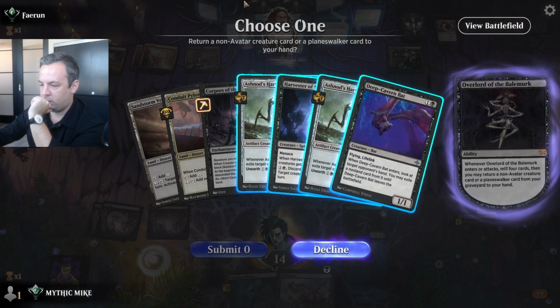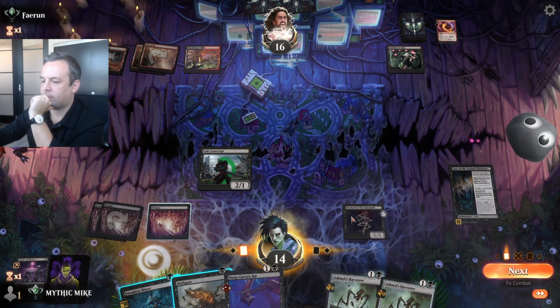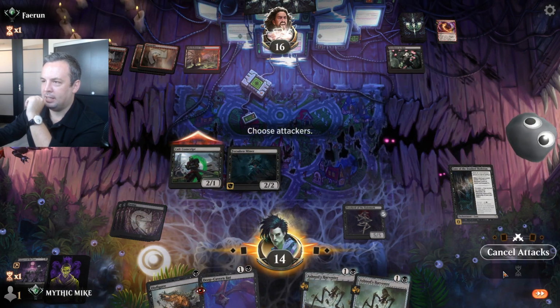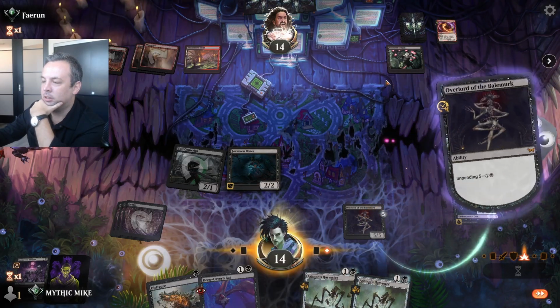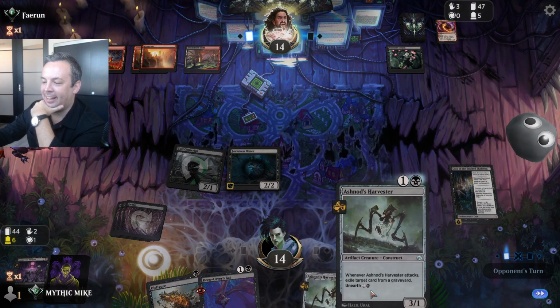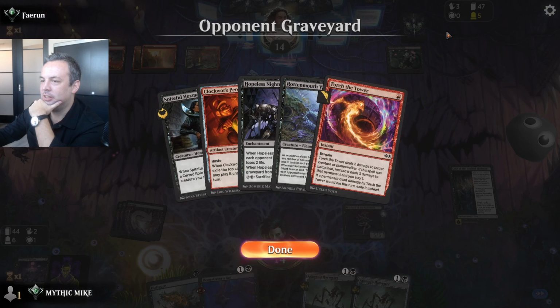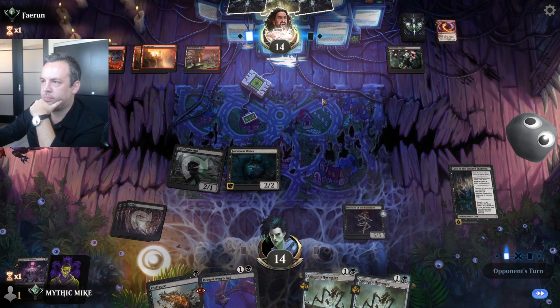Do we want Harvester for removal or Deep Cavern Bat? I think we want Deep Cavern Bat. Now, obviously, I should have attacked before playing that. Whatever. Dude, this is 6 damage from the graveyard. My god. Doesn't feel like he has a reanimator strategy, but you never know. Never know with these people.